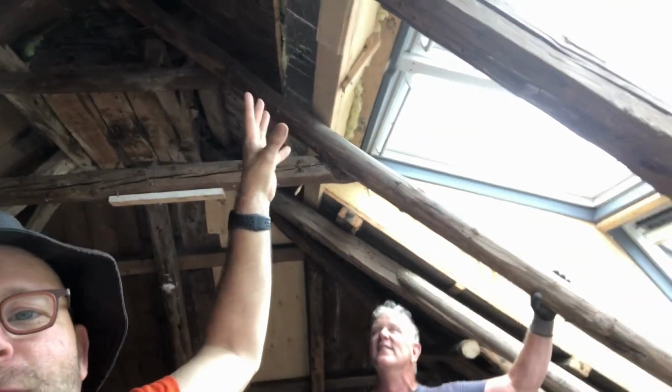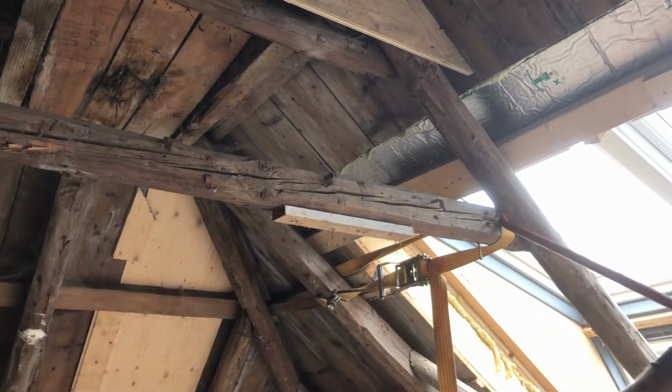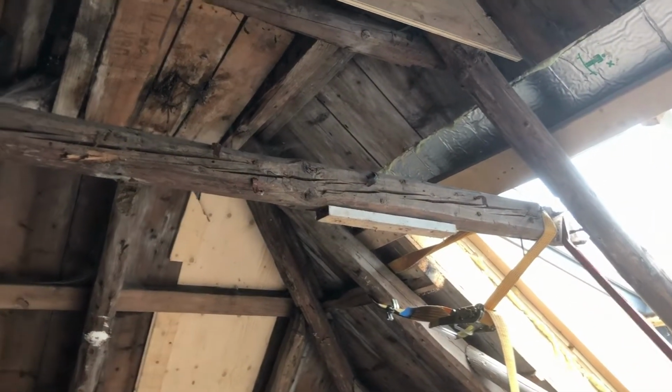And we just removed one of these beams, like the one there. And the roof is still standing. Yes. There it is. That's perfect.